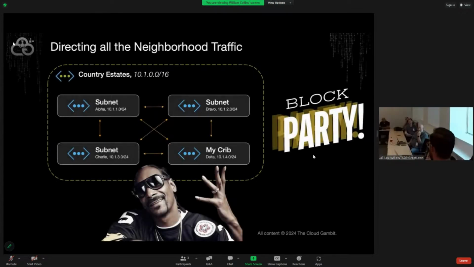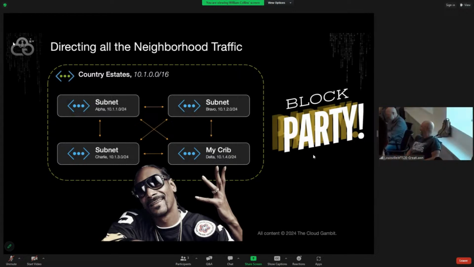So say I have Snoop Dogg in these slides because again, networking's dry, and keeping people engaged has sometimes been hard over the years. West Coast company, I'm assuming. So Snoop Diggity Dog, he lives in, I didn't know this until I put this slide together a few months ago for something else, but he lives in Country Estates in Southern California. It's a great neighborhood. It's a lot better than the neighborhood I live in, coincidentally. I think it's like 30 minutes from Hollywood Hills or something. You're doxing him? Does he know you're doxing him? No, but if he did and he decided to call me out, I would welcome it.